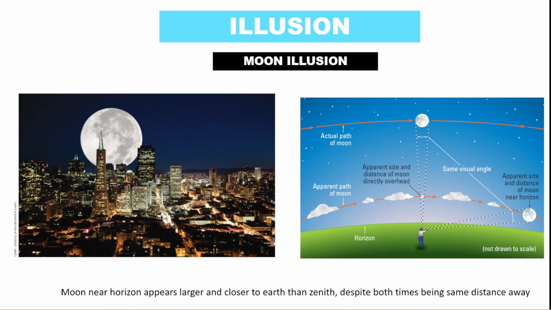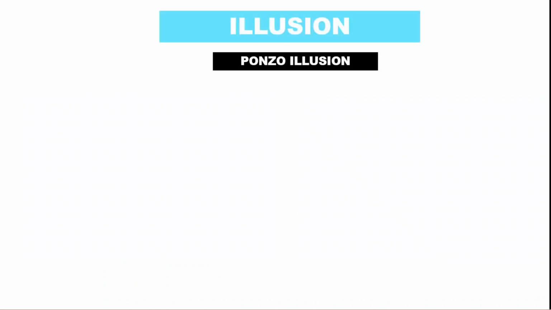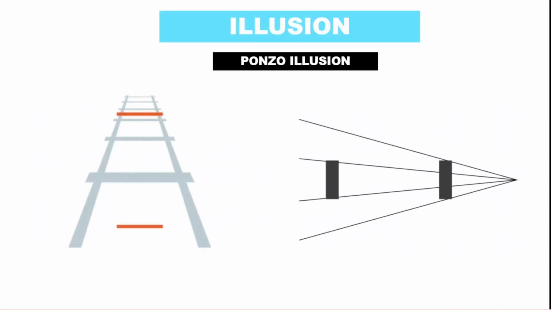So that's one illusion. The second illusion is the Ponzo illusion. Due to the bent or diagonal lines, line segments of the same length appear as if one is larger and one is smaller. The upper line segment appears longer. Similarly, the right line segments appear longer. But both lines are equal. Let's go to the next illusion, the Poggendorff illusion.